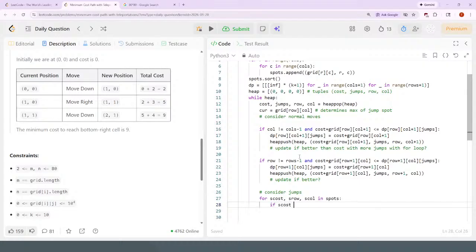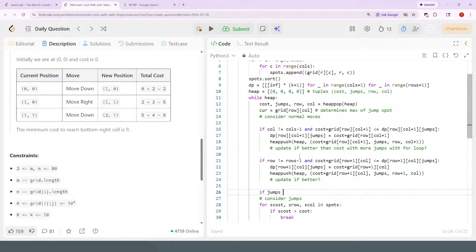If this S cost is greater than the current cost here, then I need a break. And I probably shouldn't do this if I have no more jumps.